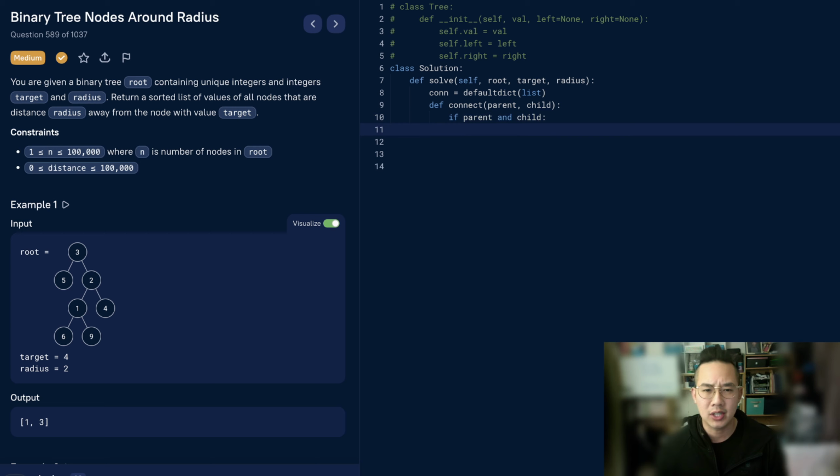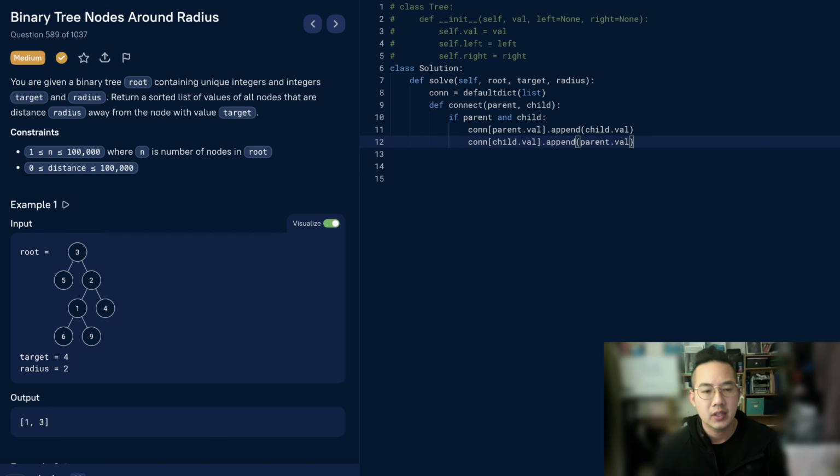If there's no child, there's nothing to connect, and if there's no parent, there's nothing to connect the child to. So we're going to get the values and append. That way we make things easier for ourselves because we're just creating an undirected graph. That means we don't need to collect the same information anymore.